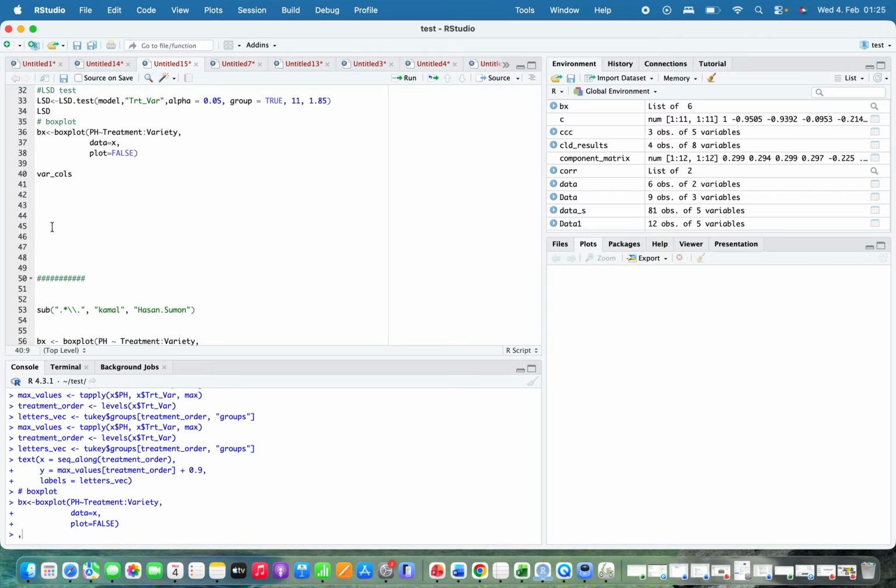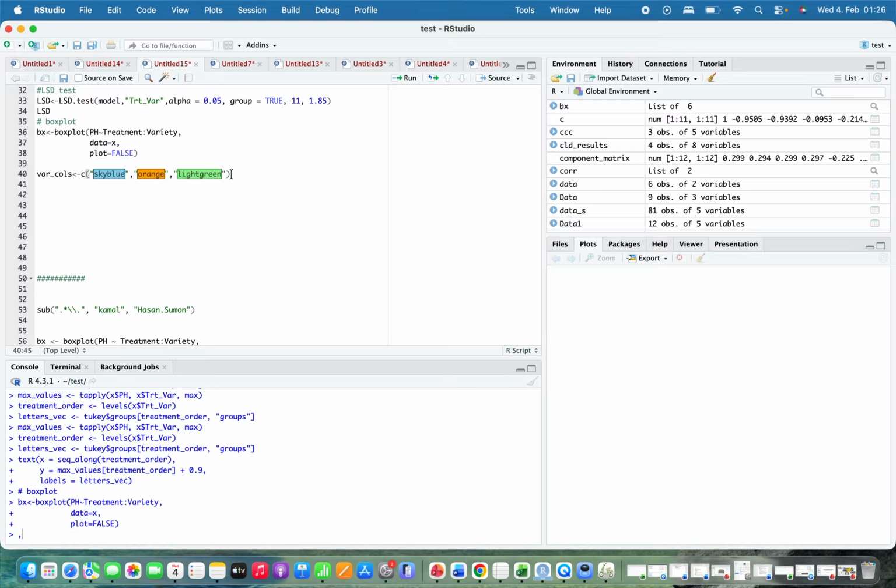Then, as I told, we need to assign different colors for the varieties: variety colors, which will be a c function. For variety 1, sky blue, and for variety 2 the color will be orange, and for variety 3 the color can be light green.